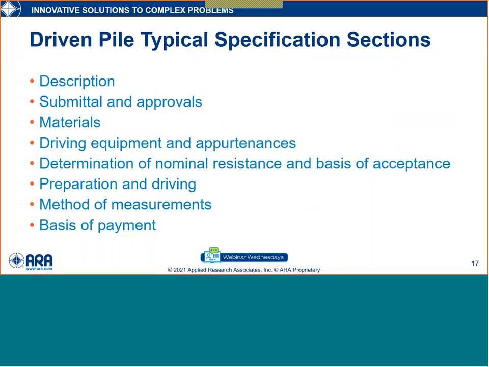Go back 2 decades ago and think what the length of a driven pile or a drill shaft specification would have looked like in terms of numbers of pages and the degree and extent of specificity. A lot of details need to be included and need to be complementary to each other on these types of projects. Again, why is that change? Because driven piles, drill shafts, all of the geotechnical features have become much more complex, as we previously mentioned.